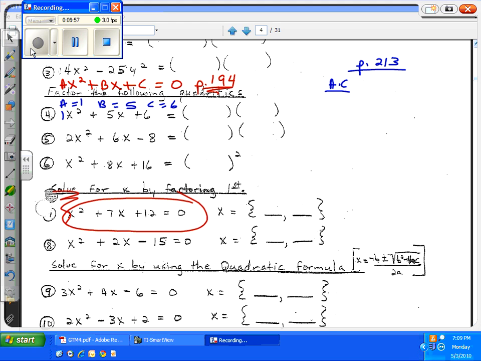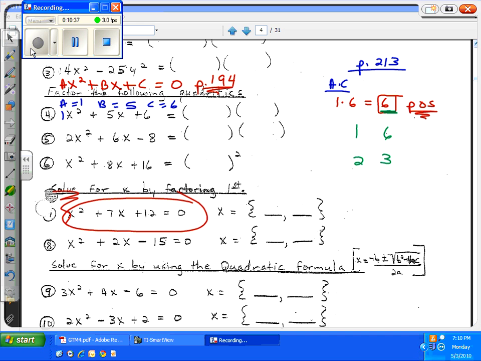Using the AC method, we would multiply the A times the C, which is 1 times 6, and get 6. And what I try to teach my students there is to think about what the sign of the AC answer was, and we're going to focus on the fact that the sign of the AC answer is positive. Step 2 says find all the factors of the AC answer. So we want all the factors of 6. Well, the way you can get a 6 is either 1 times 6 or 2 times 3.